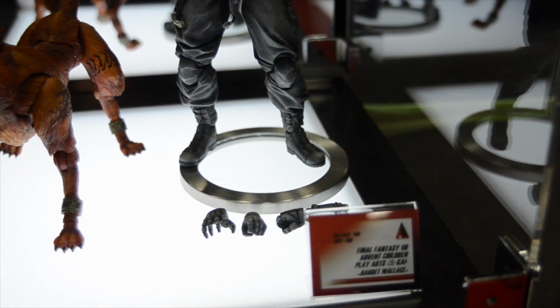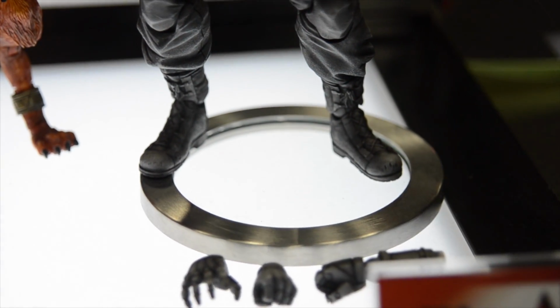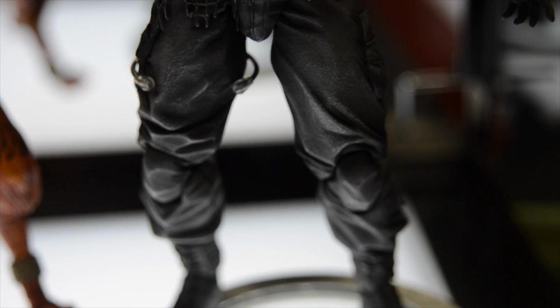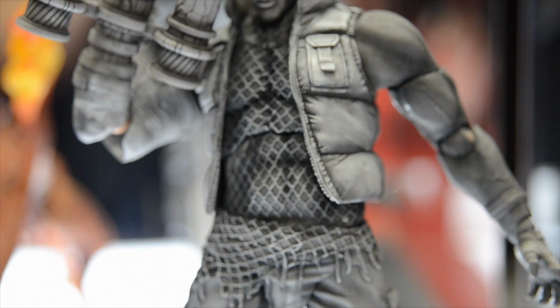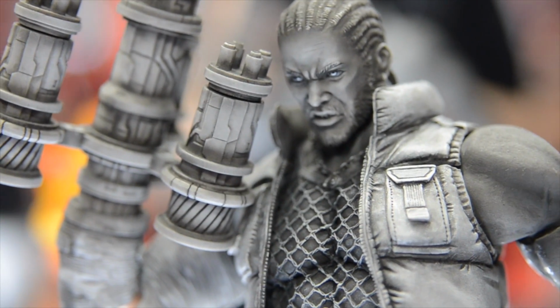So it's a really big figure. He's obviously to scale with the other figures from Final Fantasy VII Advent Children. You can see all the fine sculpting on the detail on his cloth, on his shirt, and so really looking forward to finding out more about when this figure is going to be available. Comes with exchangeable hands, of course. So here's Barrett from Final Fantasy VII Advent Children.